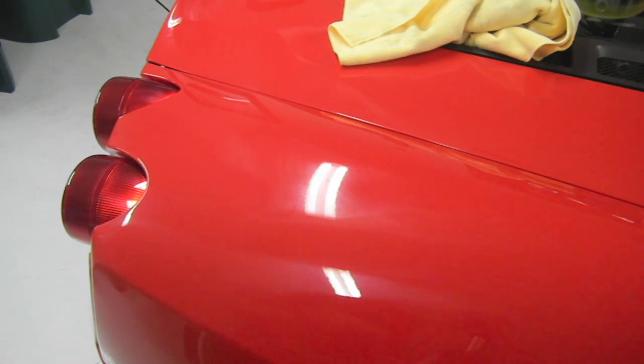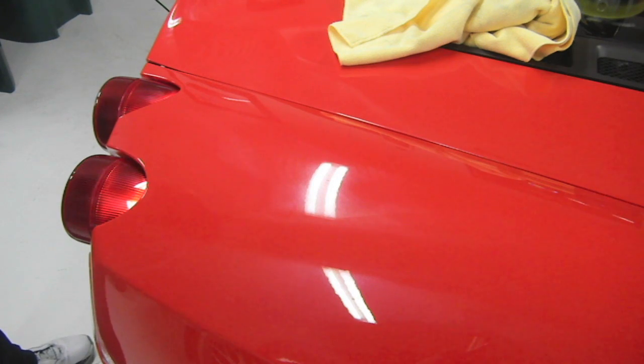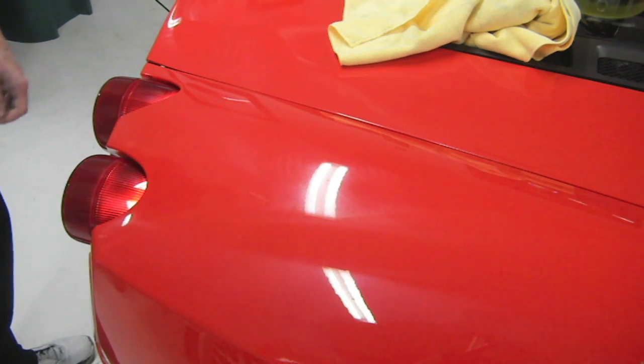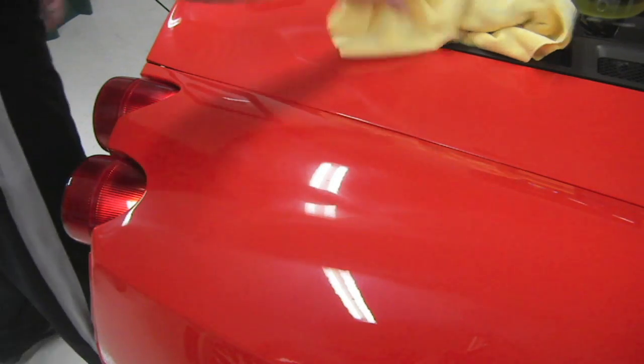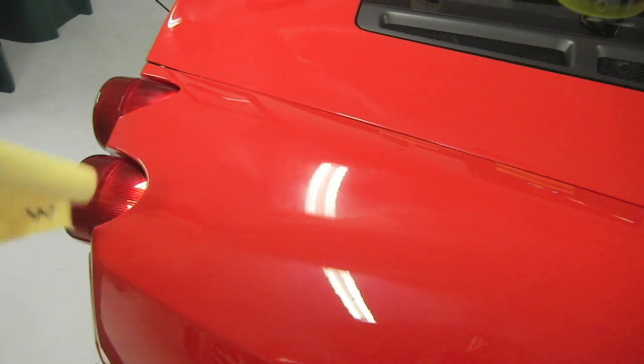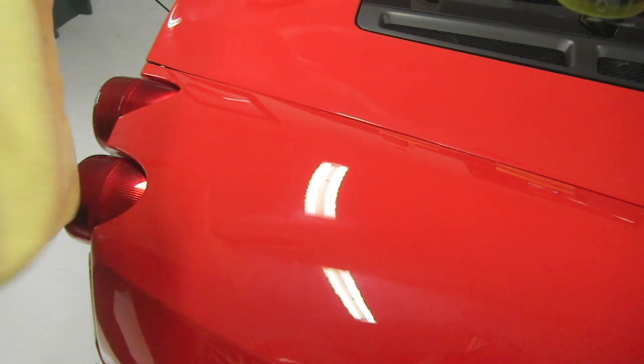Okay, it's been longer than 10 minutes, enough where I basically have already polished most of the car. I got the hood, passenger door, passenger fender, and part of this fender left. Pretty much more than half the car just while I was waiting on this wax to dry here. So here's my wax off rag. It's got a W on it somewhere.